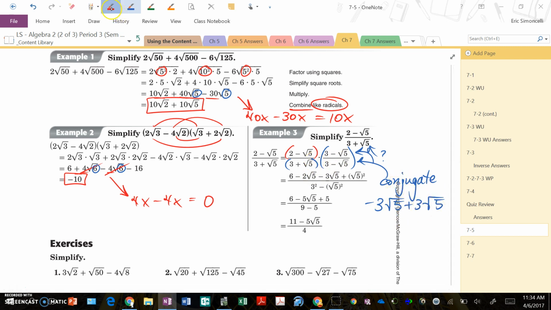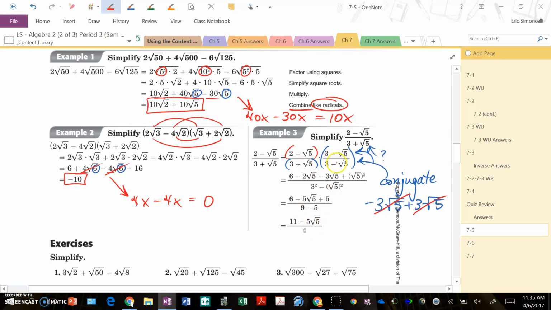What happens is, quite nicely, and it always happens, when you add outside and inside, they cancel. So all you really have to do technically is first and last. If you do last, root 5 times negative root 5, in our last step of FOILing, you get negative root 5 squared, or root 5 squared is just going to be 5. So really then it becomes 3 squared, 9, and then minus 5 there, so 9 minus 5 is 4.